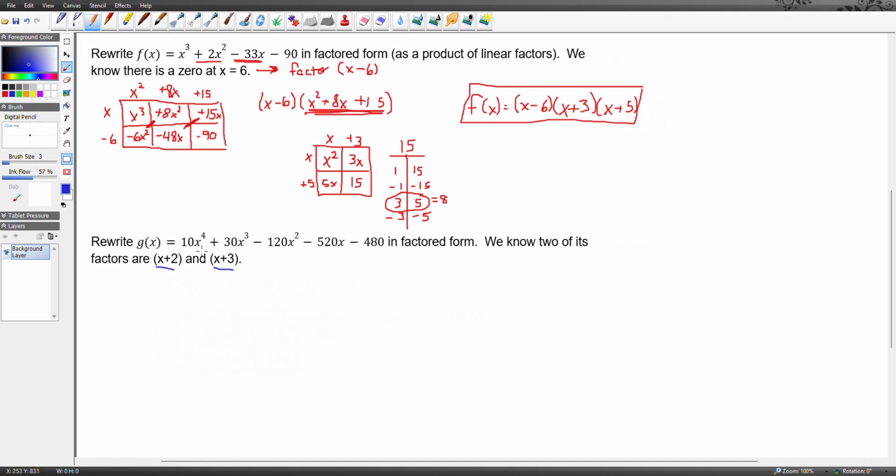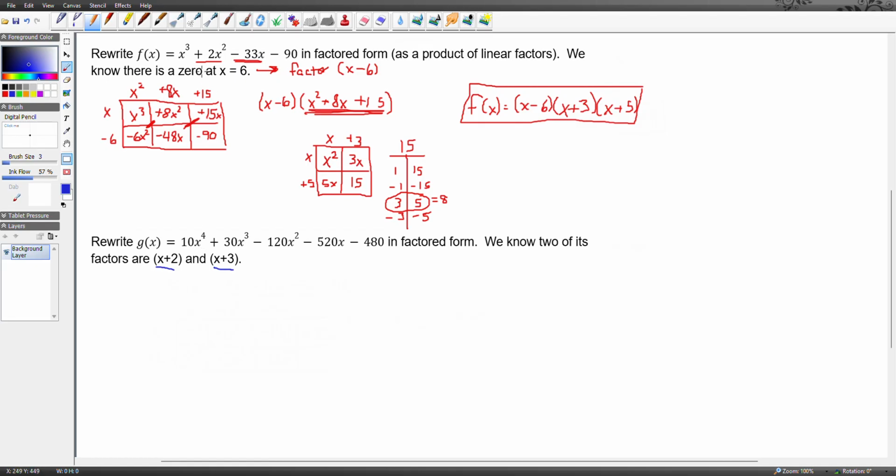That's a number that I can divide each one of these parts by and get whole numbers for every single one of them. So in this problem, I notice they all end in a 0. And I remember that numbers that end in 0 can be divided by 10 pretty easily. So I'm going to divide every one of these by 10. Now sometimes you might see ones where you can divide by 2 because they're all even. Or sometimes you might see one where you can divide by 3. As long as you can divide every number by the same amount and get no decimals, then we know we've got a GCF that we can take out.